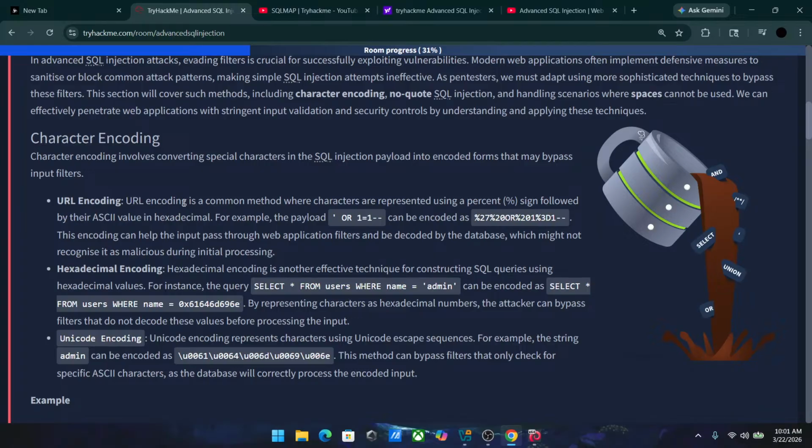This section will cover such methods, including character encoding, no-code SQL injection, and handling scenarios where space cannot be used. We can effectively penetrate web applications with stringent input validation and security controls by understanding and applying these techniques.